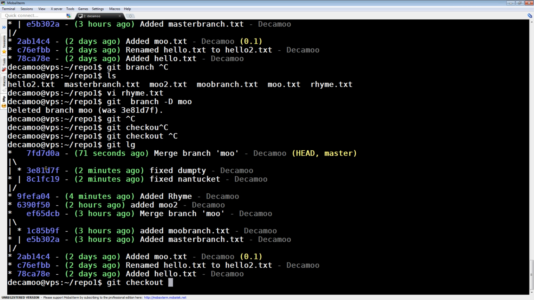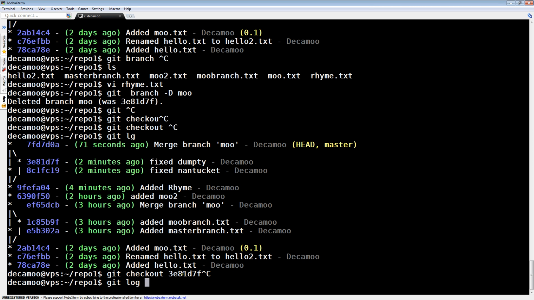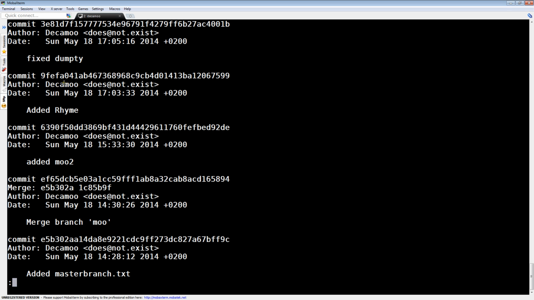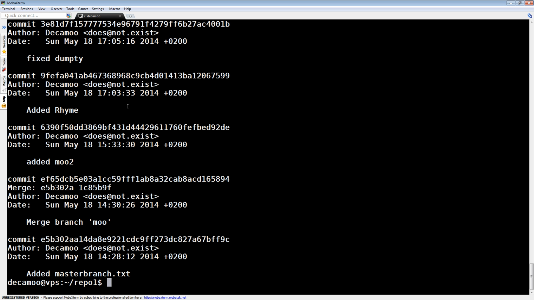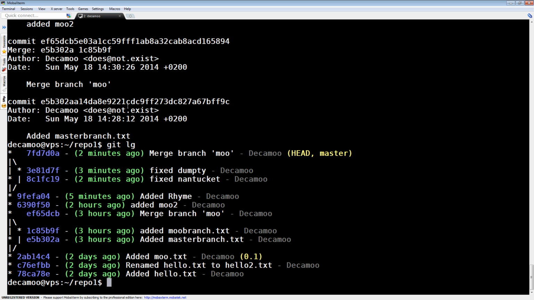So I'll do this. By the way, these little checksums are just the same as the big hash you see in git log, except it's only the first seven characters. So it's just a slightly shorter version of that. If there's any problem resolving it, if it's ambiguous, then it'll warn you about that. But you can usually just use these.